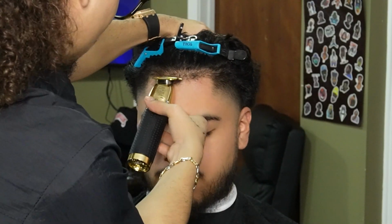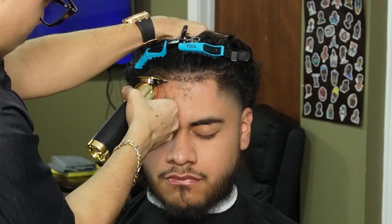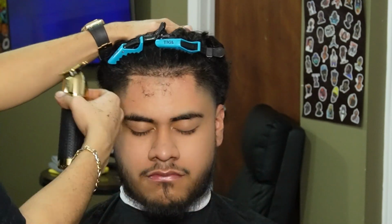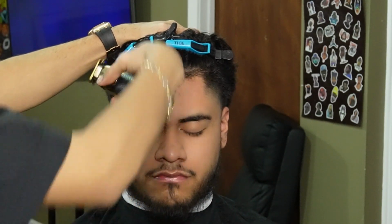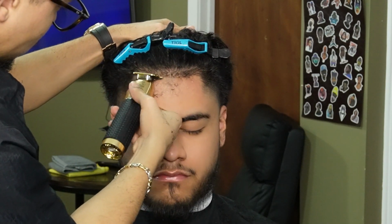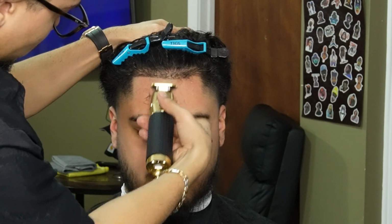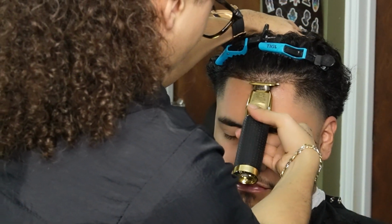Now that we're done debulking the hairline going with the grain, we could go ahead and move on to our Gold FX and start off in the middle, working our way to the sides. Again, you want to make sure you go slow enough that the hair feeds into the teeth of the trimmer, because if not, then the hair is going to shift and then you won't line them up properly. Now we're going to go ahead and connect this side to the right side.